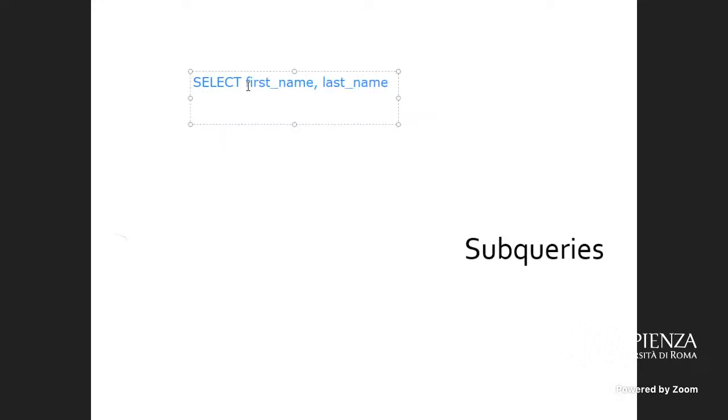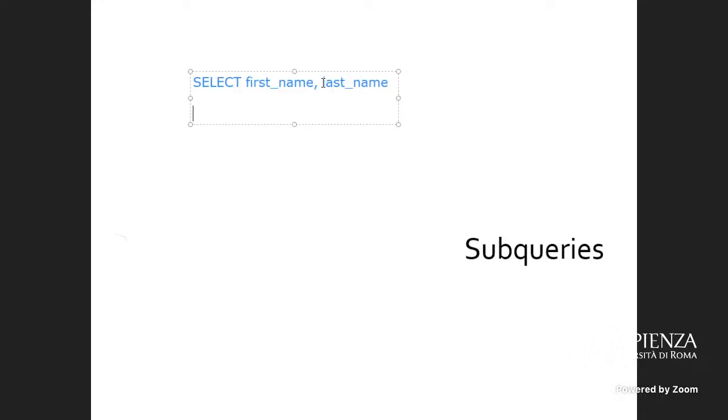But what we want is not just the first name and last name. We want to actually find out possibly if in the first name and last name of this person, and the first name and last name of these two people here, we have maybe similar words, but we just want one result set.